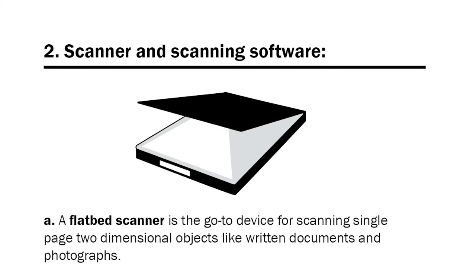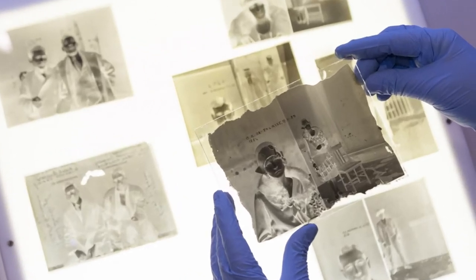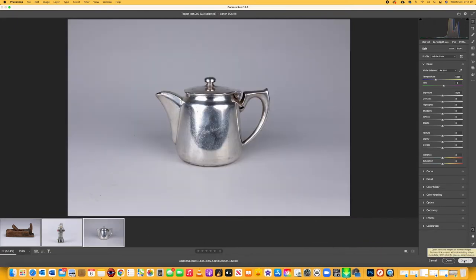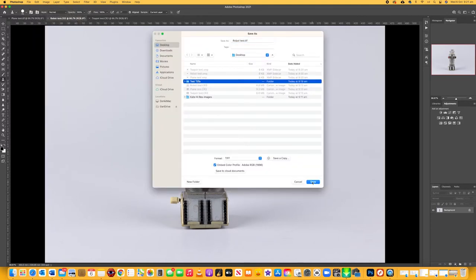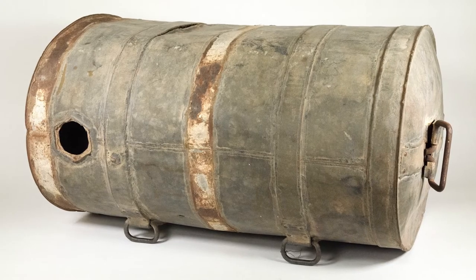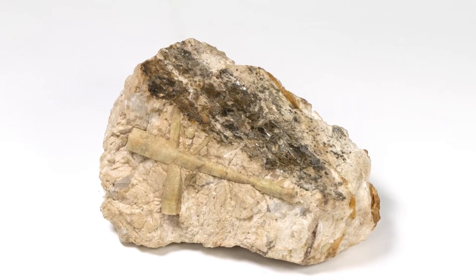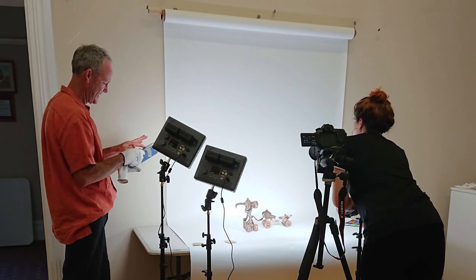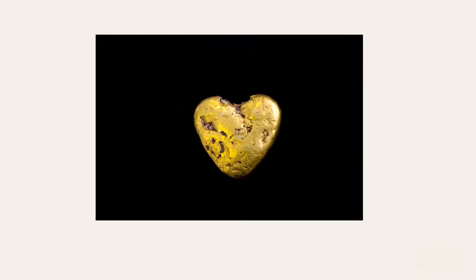Many projects will involve scanners and a light box for capturing documents, glass plate slides and smaller 3D objects. For your computer work, you'll need a system able to process large files along with external hard drives and cables, and your preferred software for image editing like Photoshop, Lightroom or something similar. For your studio setup, good lighting is critical — make sure you've got enough illumination to capture colour and details, and avoid shadowing around your objects. For your backdrop, use a matte finish paper roll on an adjustable stand or hung from a wall hook. Go with off-white or grey for most objects, and black for shiny or glossy objects like this gold nugget from the Central West.